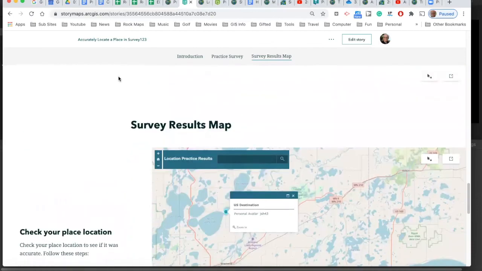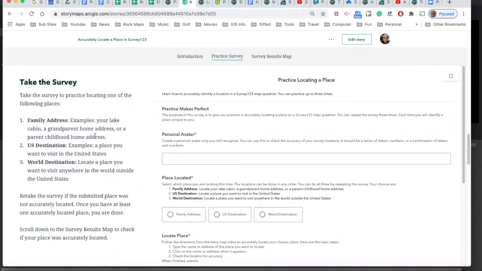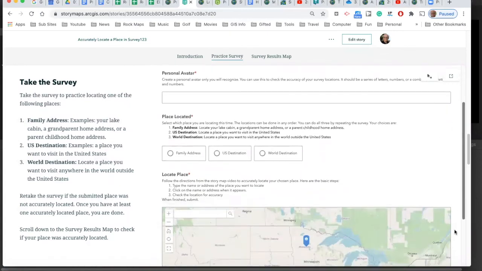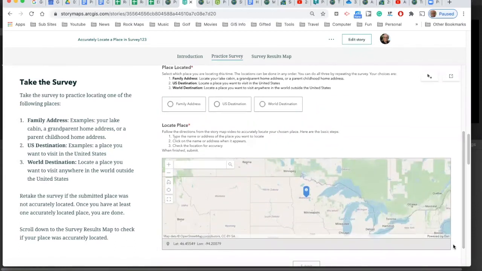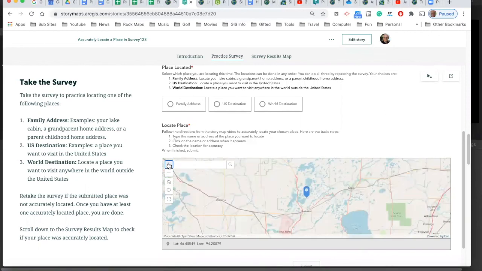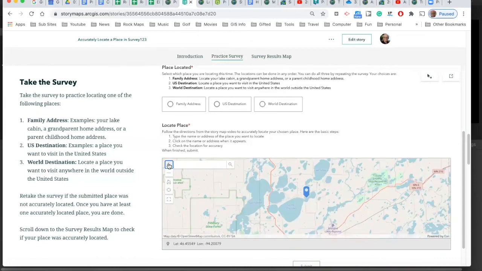So let's go back to the survey. So I'm back at the survey. We're just going to scroll down to the map itself and see why that marker ended up in Long Lake. You see the markers on the map. It's always someplace when you start. So if I start zooming in, what I'm going to find out is the marker is set in a default position right there in North Long Lake. So if you don't set the marker when you do the survey, your dot is going to end up right here in the default position.